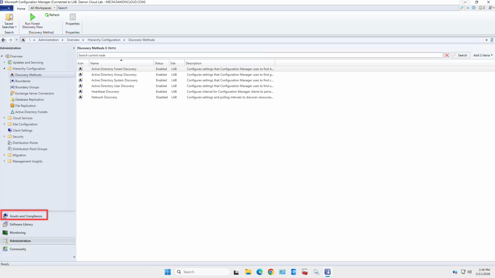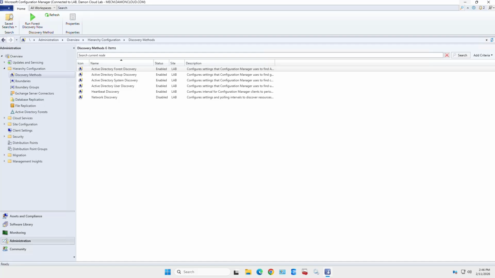But we're going to do a whole other video on creating collections and all that kind of stuff. We're going to take a little tour right now just to see that it discovered those. Now, at this point, it's also important to mention that we've just discovered the devices. Without installing the SCCM client on there, MECM has no authority to manage those devices. So we have to install the client, and we're going to get into that in this video in just a little bit.